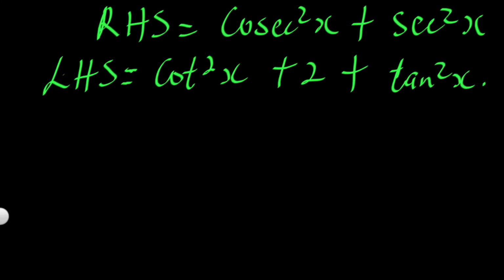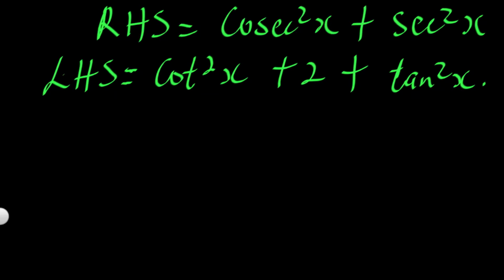Alright, I know where I'm going. So whatever I'm going to be doing now is to try and create a situation that will explicitly show that the left hand side is indeed equal to the right hand side. I'm going to split the 2 in the middle into 1 plus 1. I'm allowed to do that.